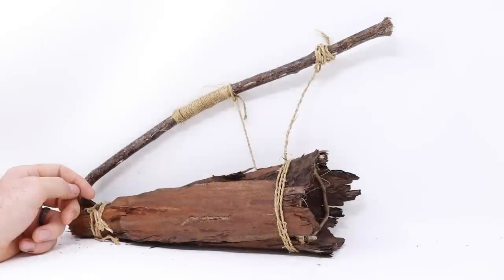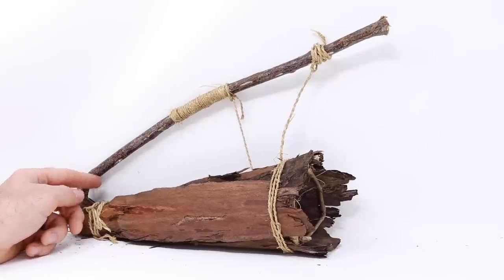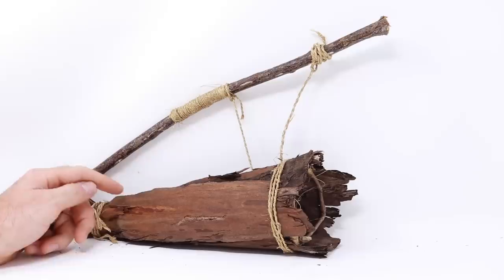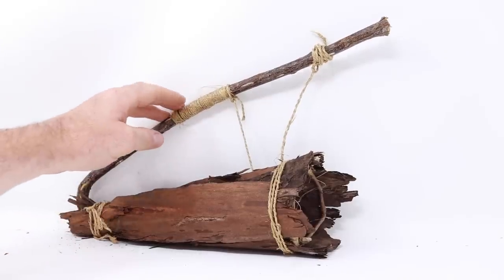Today for Mousetrap Monday, I'm going to show you step by step how to make a traditional style rat trap from New Zealand. Now it's known by a couple different names, including the portable rat trap, the funnel trap covered with bark, or a name I'm not even going to try to pronounce. You want to learn more about this trap? Google this name.